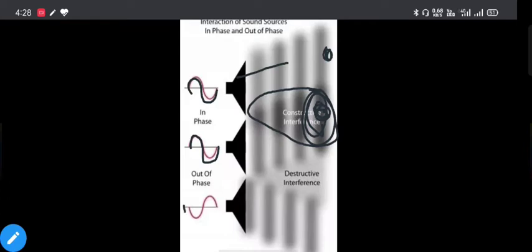But when we mix this type of wave with this type of wave, that means these two speakers, second and third, then opposite natures are combining with each other. That's why destructive interference will be produced. And if you listen from this point, almost no sound will be heard. So this is literally an example of active noise cancellation. High quality headsets or earphones do use this technology to cancel out the sound coming from the nearby environment. Our mobile phones regularly do this type of noise cancellation as well.